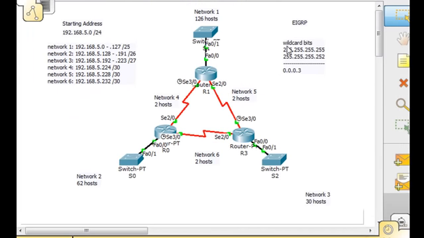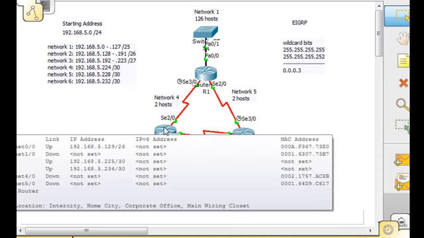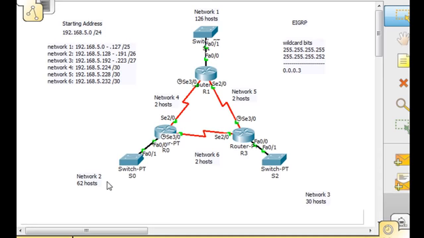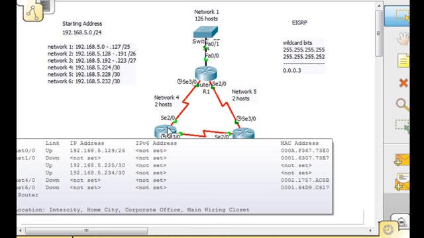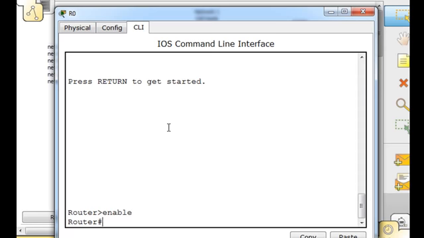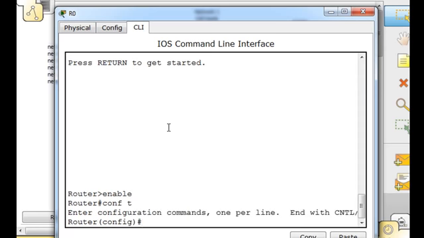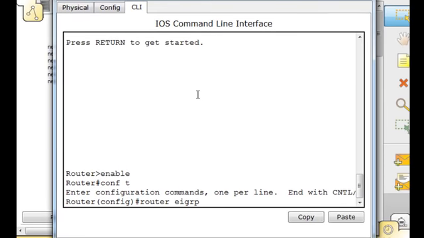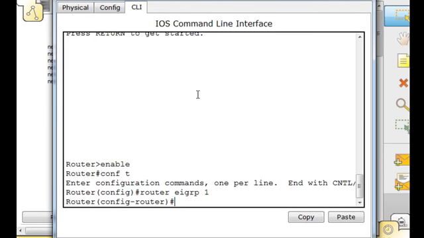Okay, you can see I put in here wildcard bits and then the subtraction and how you'd get it. So let's go to the second router, or R0, the second network, network 2, and let's configure that. So we'll go to this router and enable, conf t, short for configure terminal, router EIGRP. And this is important. You have to give it the same AS number or process ID number so that it participates in the same autonomous system or the same process. So router EIGRP 1, and then I'm going to give it the network command.